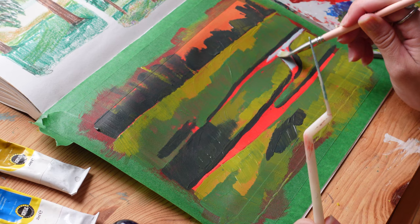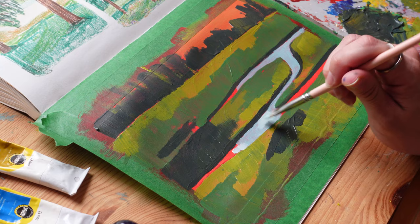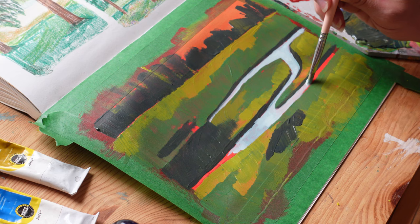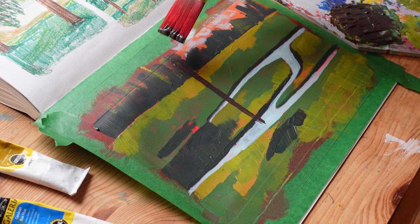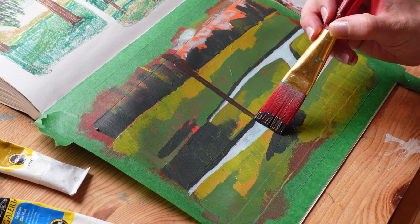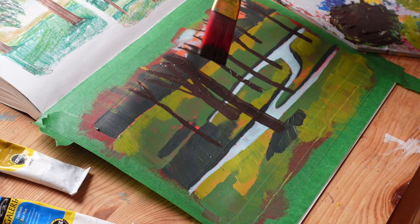But wow, the thing that changed my life with acrylics is when I discovered the retardant medium. Before, I thought that acrylics, it just dried too fast and I couldn't blend the colors like I would with other mediums directly on the painting. And I don't know, it was hard to use and hard to achieve a look that I wanted. But since I've been using retardant and since I've been looser, you can really see that in this painting right now, it's a lot looser than some stuff that I've used to do before, especially with acrylics. Since I've been doing that, it changed everything. And now I like using acrylics so, so much.